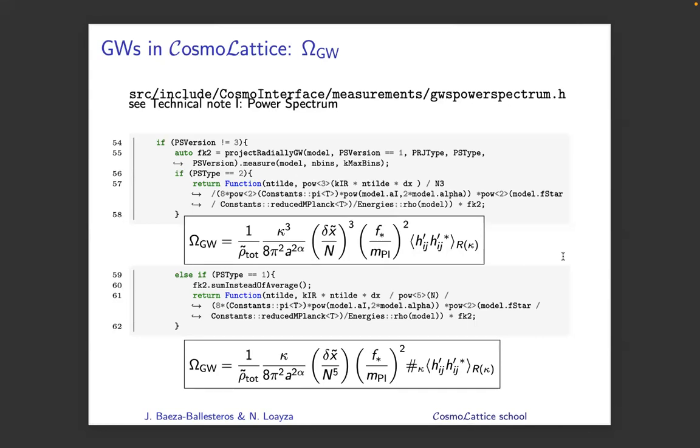You just need to take into account that, for example, how CosmoLattice is done is that energies are being computed every time you compute a volume average, and the spectra are being computed in a different time step, let's say. So you just need to take that into consideration, since you cannot just multiply the same file that gets you the total energy of matter fields times whatever you got from gravitational waves.